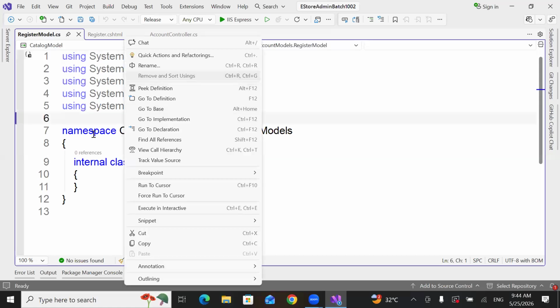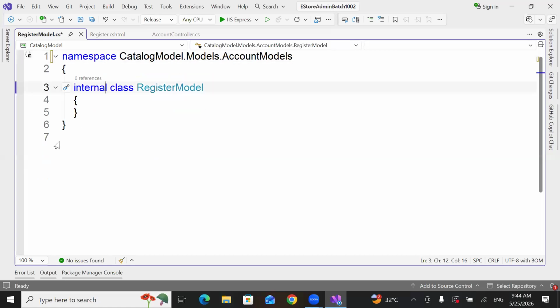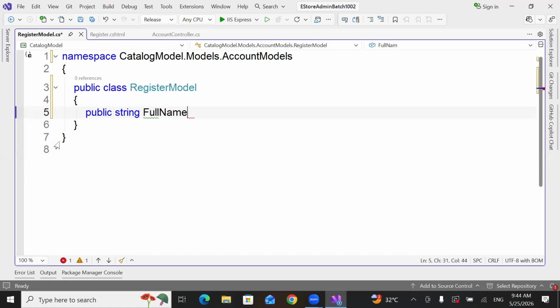In the register model, what are all the things you require? Tell me. What are the things you require to register? Public string full name get set equal to string dot empty.